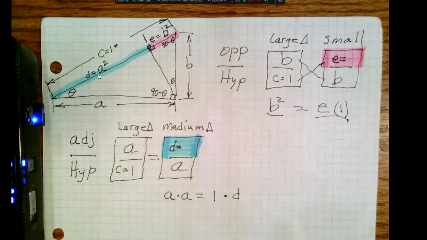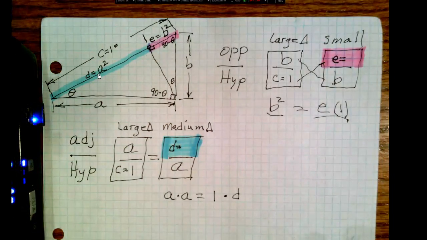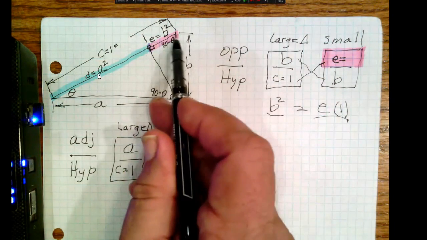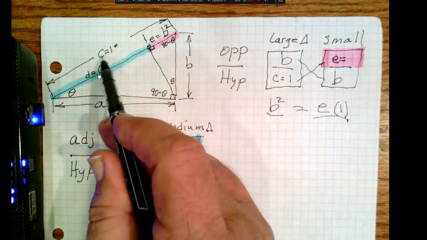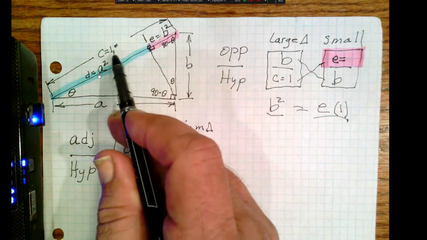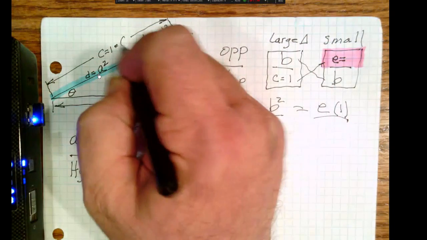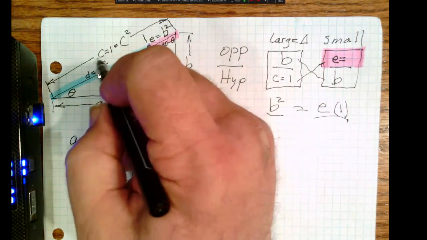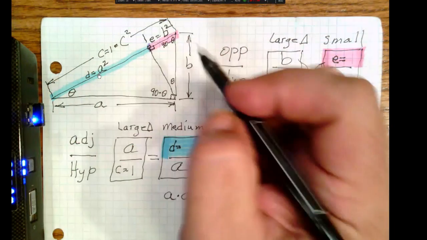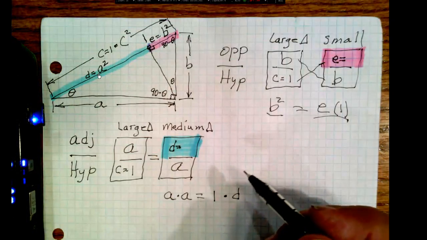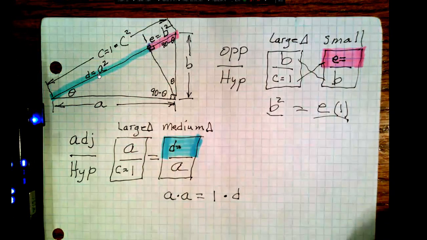That's the end of the video. It basically shows how A squared plus B squared is equal to the hypotenuse. Since C is equal to 1, it's also equal to C squared, because C equals 1 and C squared equals 1. So I thought that was a pretty neat relationship, and I just wanted to share it with everybody. That's the end of this video.